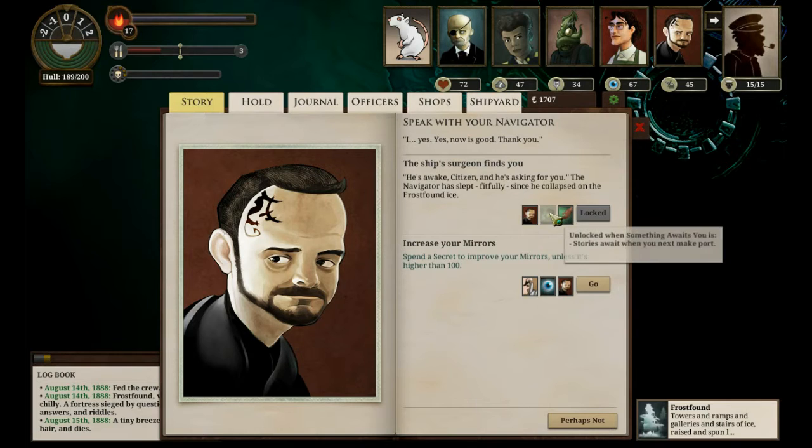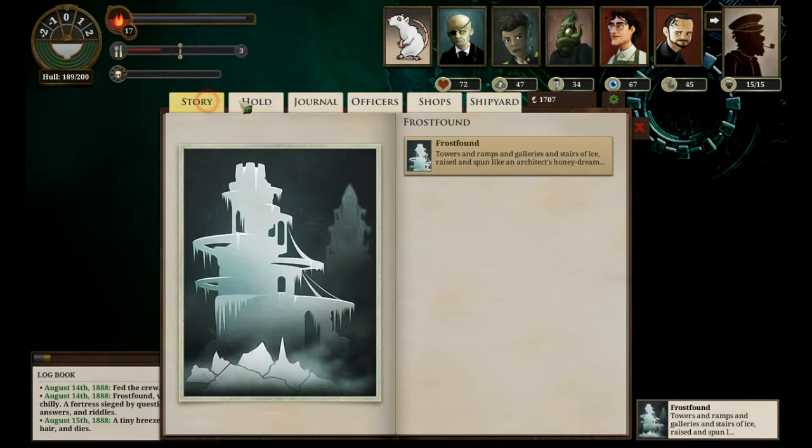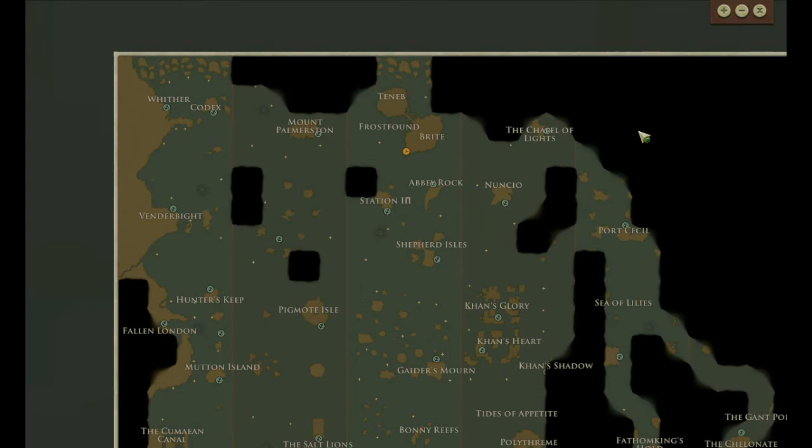Okay, so we need a doctor aboard, we have that. What we don't have now is a lot of supplies. So... I know Station 3 doesn't have anything. Abbey Rock, I think we can sell supplies at. Nuncio is probably our best bet, and failing that, we're going to have to go down to Khan's Glory and spend outrageous amounts of money.